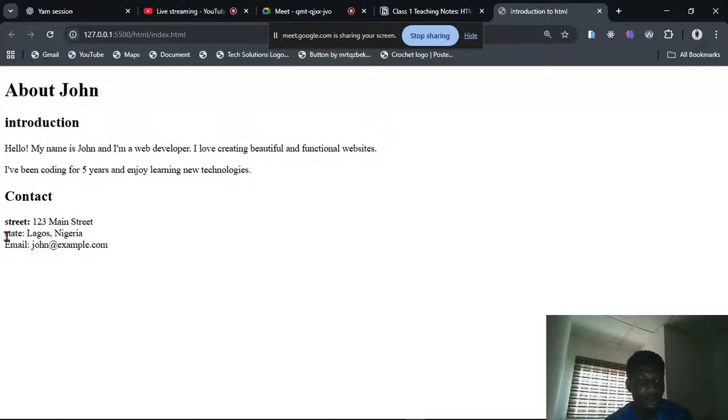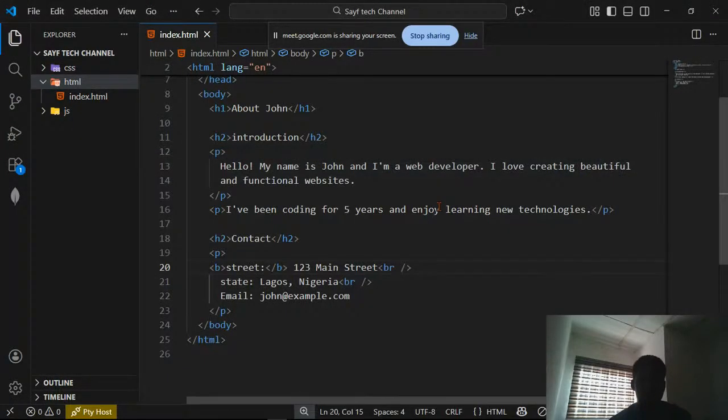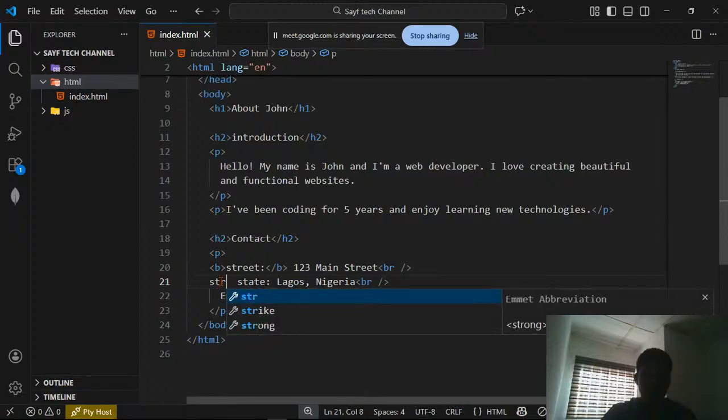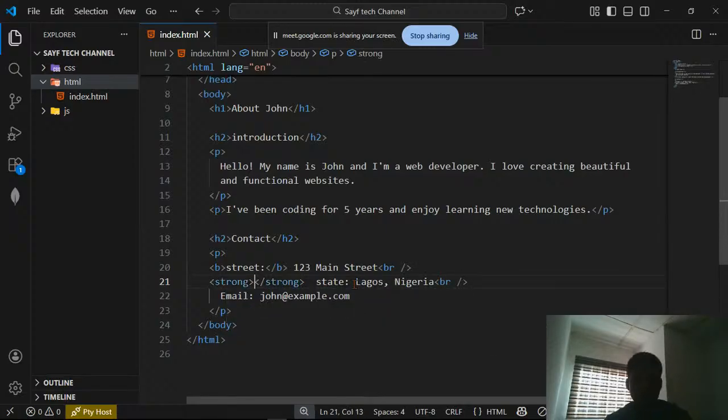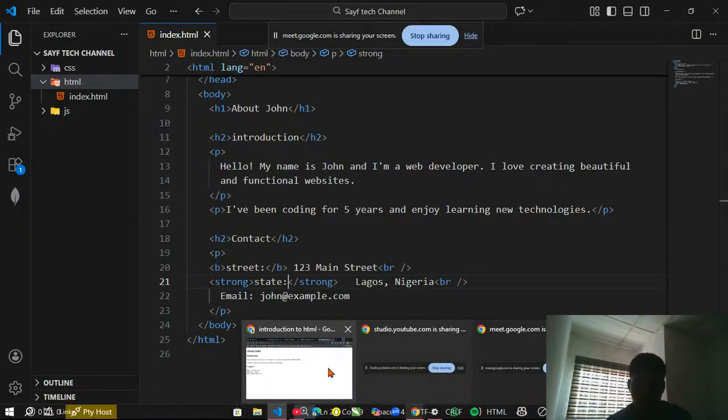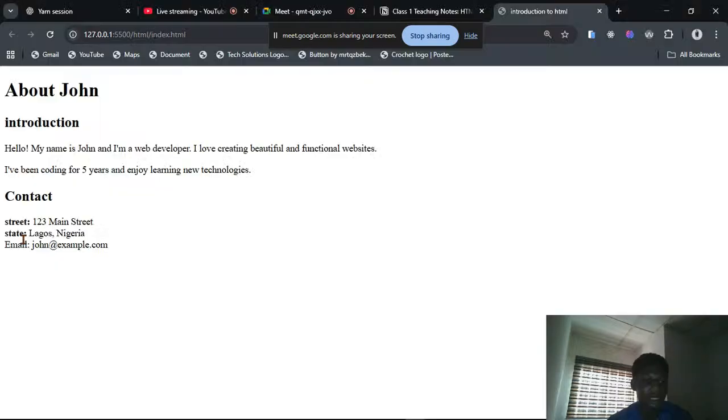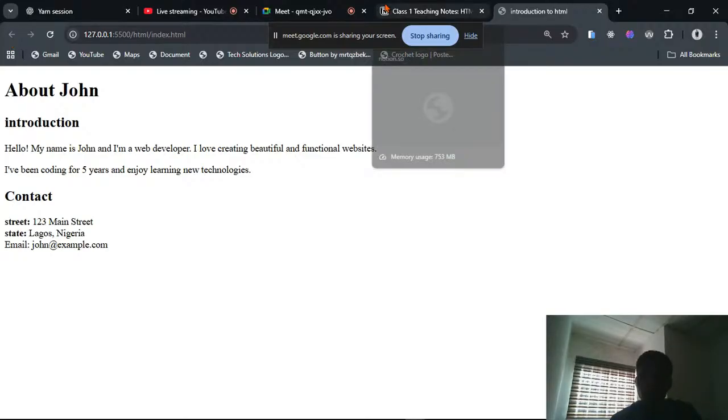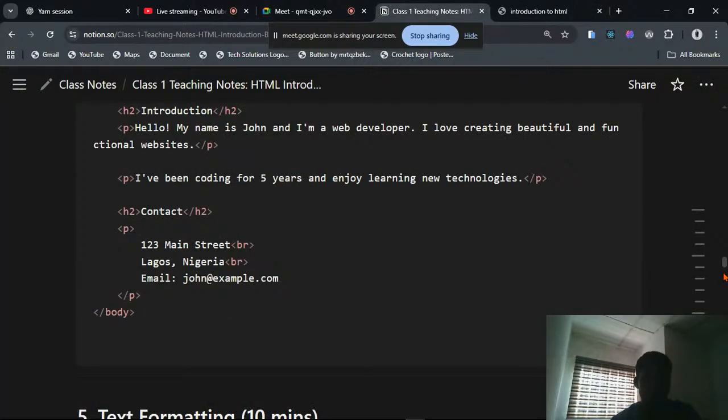So we now use strong for this one. You can see that they come out the same way. So in case you want to bold your text anytime, you can always use either the B tag or the strong tag.